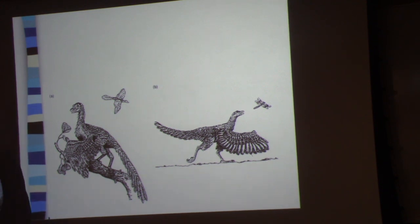Turkeys don't fly very well, and a turkey isn't even a giant bird. The reason for all of this is the cost of transport — how much it costs you to move. It's pretty easy to model and pretty clear right from the start that the evolution of flight must have been from a relatively small animal.